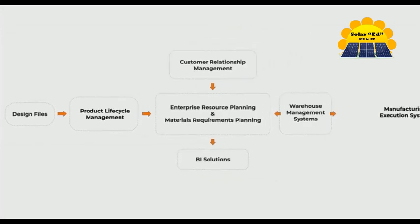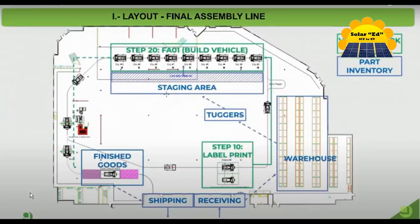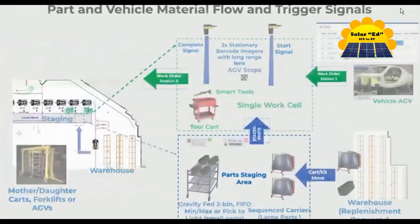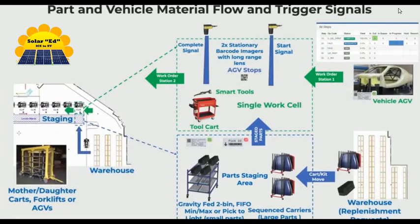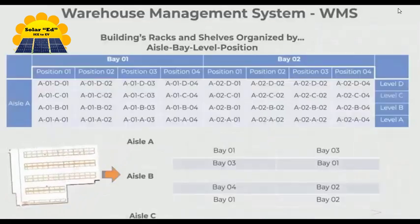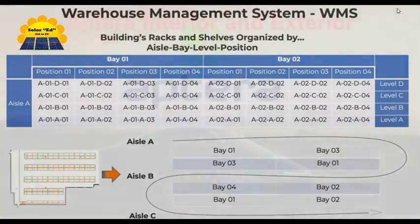Our Manufacturing Execution System, MES, is where our enterprise tools meet the factory. Intelligent manufacturing equipment on the line is seamlessly integrated with our MES and ERP systems. Work cells are triggered to build parts using pre-programmed machine profiles and capture manufacturing information like torque, temperatures, or image processing data, all automatically. We utilize a warehouse management system and advanced inventory controls to track material locations and inventory.